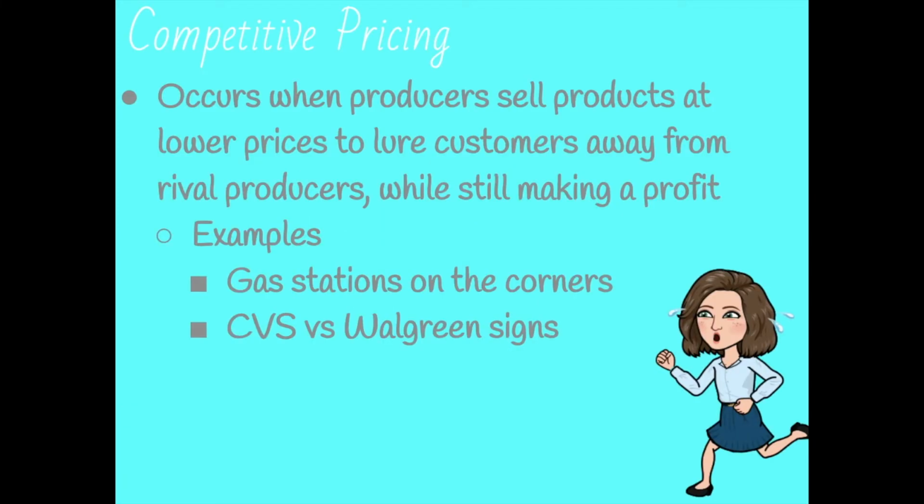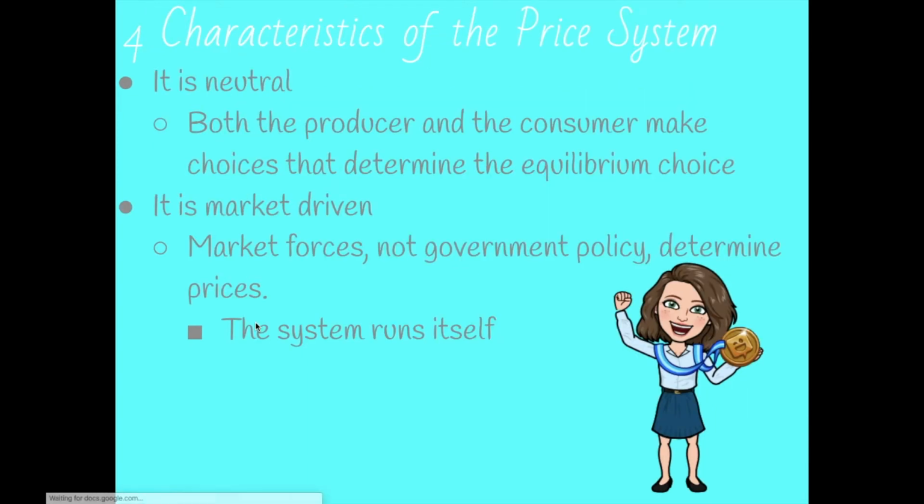Equilibrium is where the prices meet. One of the ways that we use it is competitive pricing. Producers are trying to sell products at lower prices while still making a profit. So you've got to think about the buy two, get one free, buy 10 at $10. What advertisements, and we'll come to that in the micro section of the class, what advertisements are producers using to get consumers to buy their goods so that the producer can still make a profit?